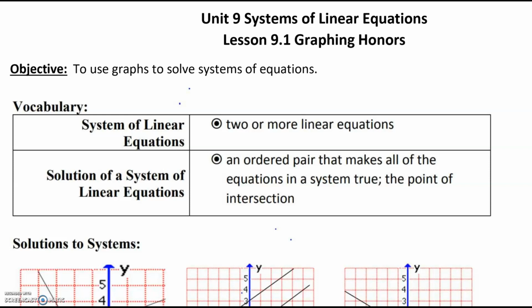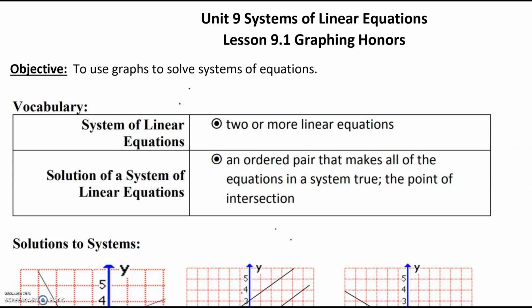So we've finished Unit 8, and now we're moving on to Unit 9, which is Systems of Linear Equations. There are 3 different methods to solve a system of linear equations. One is graphing, which we're going to do today. The next way is substitution, and the final way is elimination.